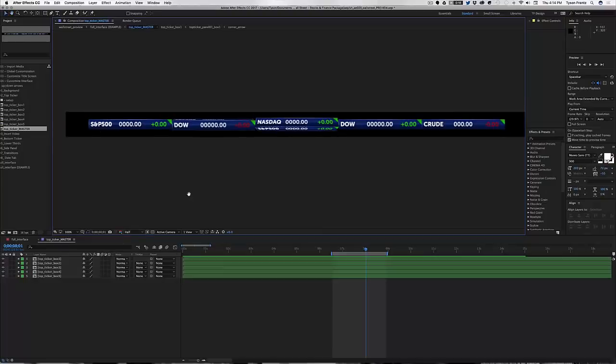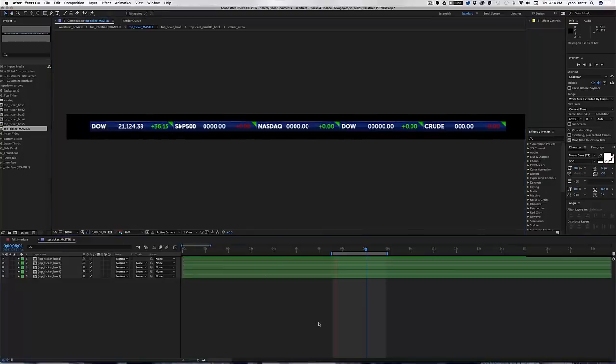Okay, so zooming in, let me show you what the animation looks like here. Right now, as it's set up, right around the 7.5 second mark, our little modules at the top spin to show a whole new set of stocks. Just for placement purposes, these are repeated: Dow, S&P, NASDAQ, crude, just generic things. But these stocks can be whatever you want, and that's what we need to customize.